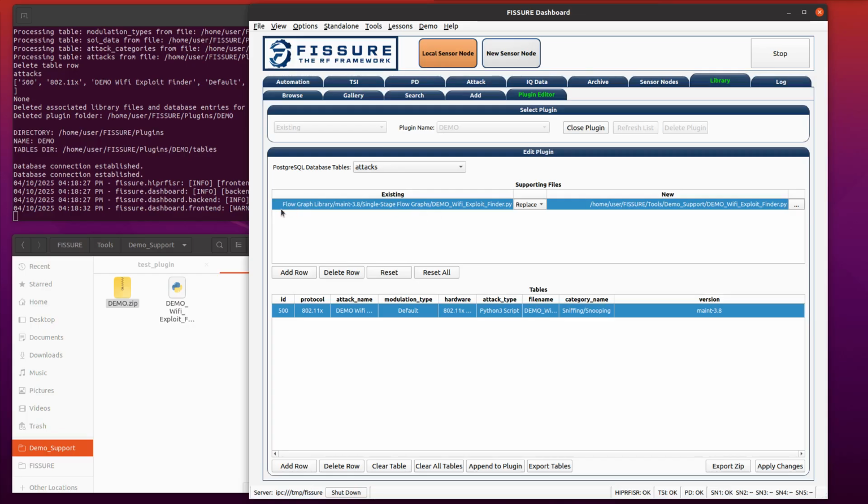And so right now it's being added to the FlowGraph library folder from FISSURE. In the future it'll be plugins, main and single stage flow graphs. So this is just a temporary workaround until we make it so everything runs out of the plugin folder. It's a little confusing, but that's the most confusing part.